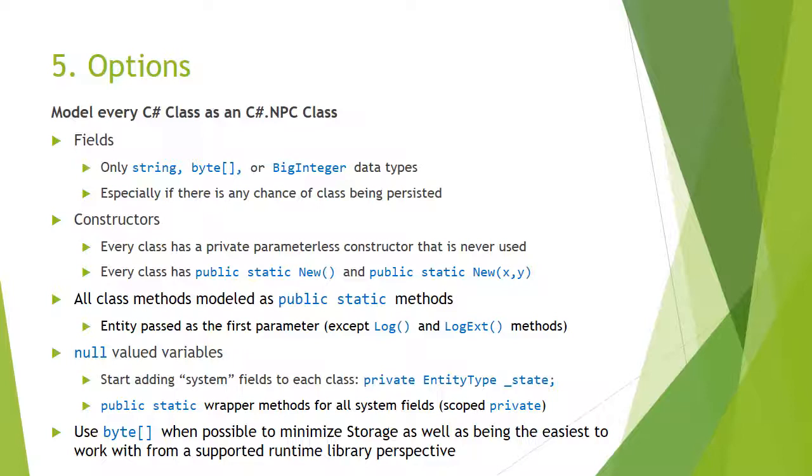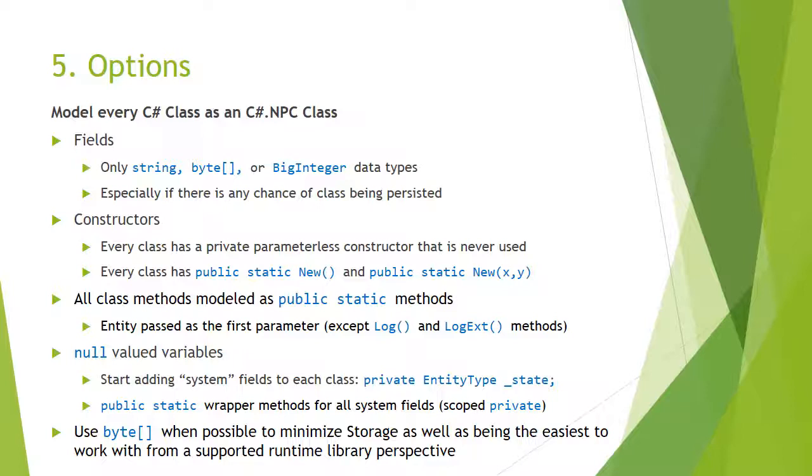All class methods should be modeled and implemented as public static methods. The entity should always be passed as the first parameter to these public static methods. The exception today is the log and log extended methods that are used for sending messages or trace information, debug information to the event log.